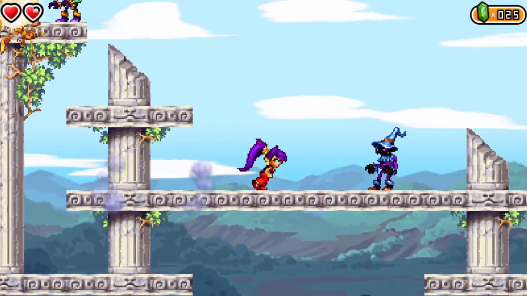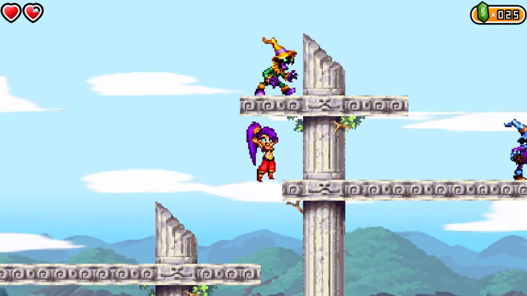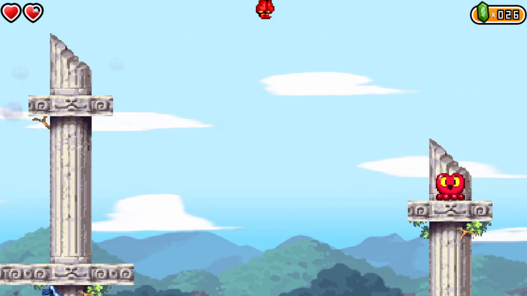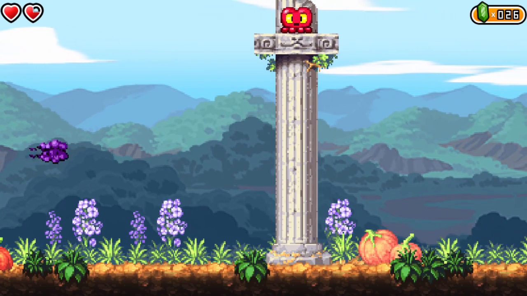We only have our hair whip and any items we have. And since we don't have our magic, we're not going to be able to do any monkey dances this time around to jump up higher or climb things. So things like that heart squid are going to be inaccessible for us for a while. Though we may find a way to get it later.